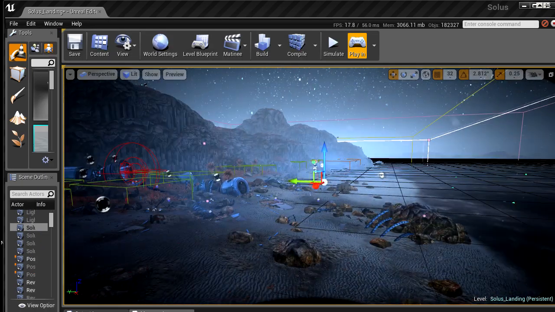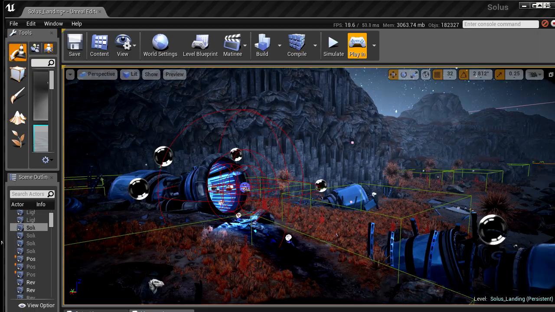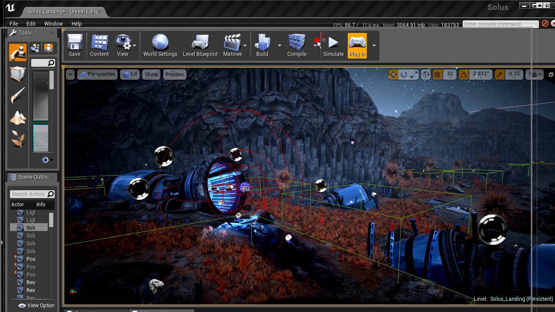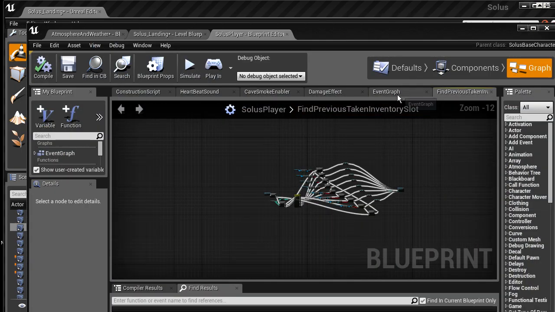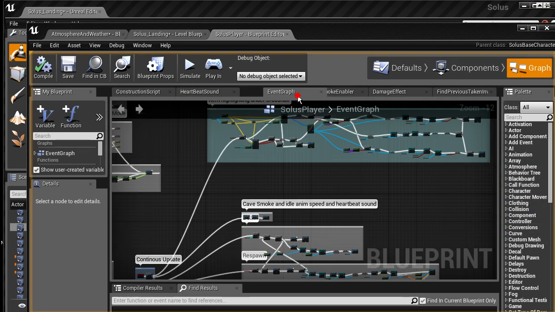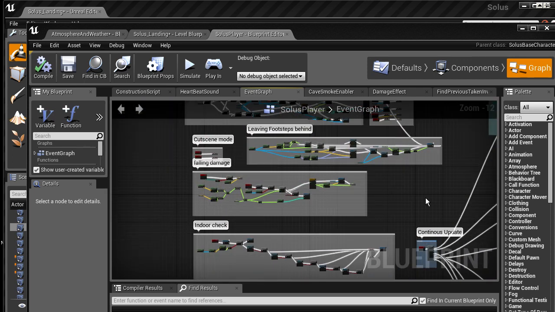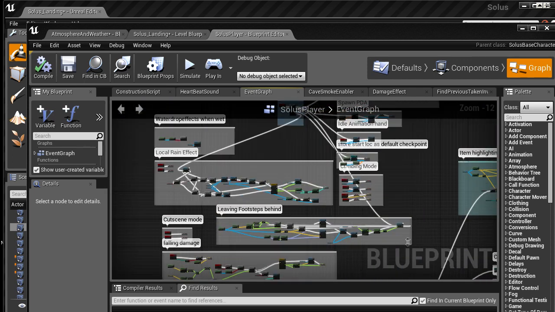I can show you the player as well. So the player is able to detect things and pick things up. So what I did was I have my player here. And again, I'll be releasing part of my player for free, and other than that, in future tutorials and videos, I'll be going more in depth how I did more specific things.